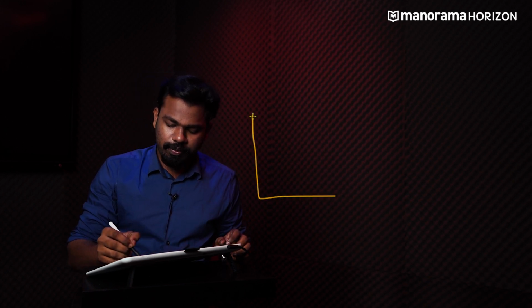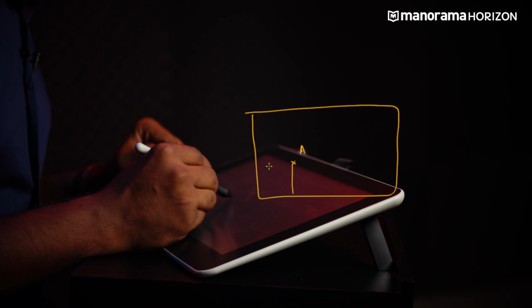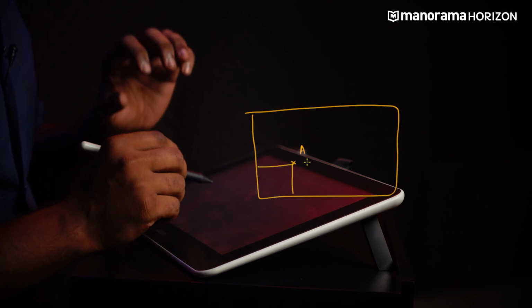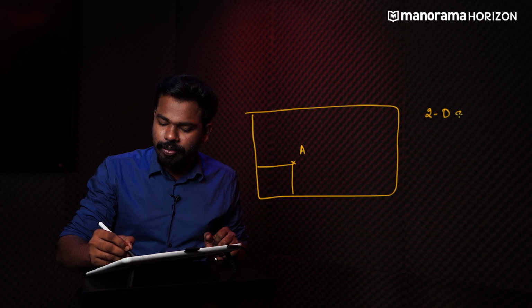Distance formula and section formula in 3D geometry. In our previous classes, we have studied how to define a point on a piece of paper. Somebody is asking you what is the position of this point on the blackboard or on the piece of paper. Suppose I'm putting A here on the piece of paper. I need at least how many coordinates to express this exact position here? I need 2 coordinates. So 2 coordinates are necessary in this piece of paper to get the exact position. So that is nothing but 2D geometry.